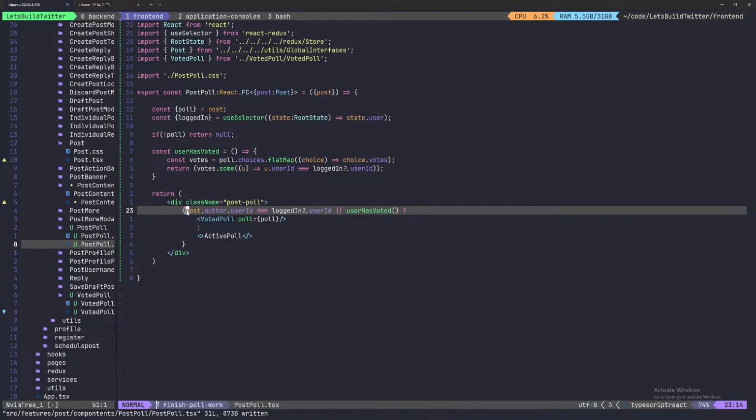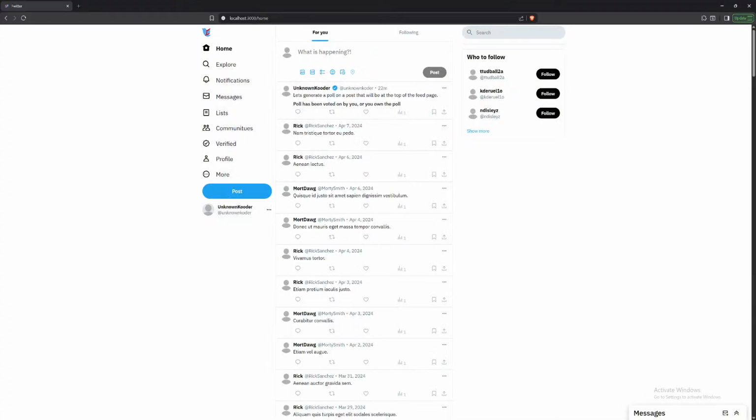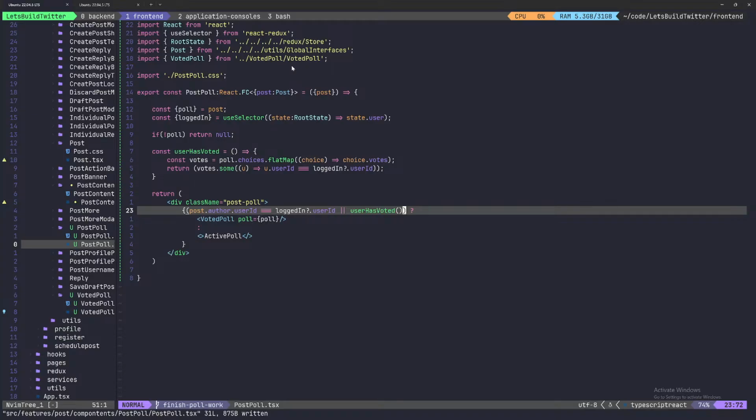And let's go ahead and wrap this in a set of parentheses just to be safe. So if we own it or the user has voted, the poll has been voted on by you or you own the poll. Terrific. So once again, we might want to put this in a util, but actually it's probably fine.